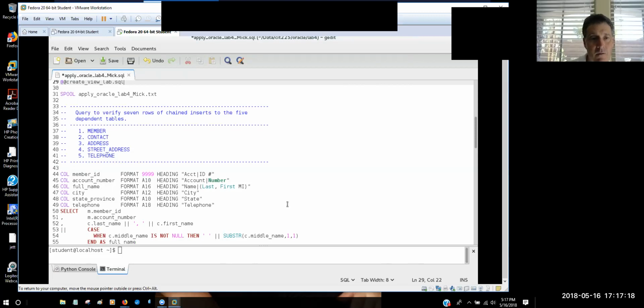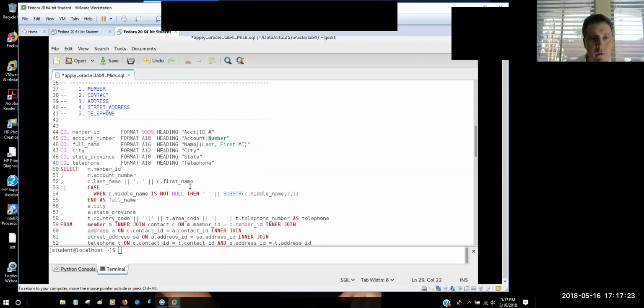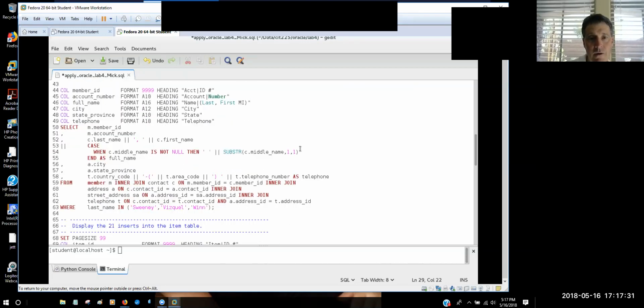Account number may be okay here, right? We have member ID, so it should be member underscore lab ID, and you're going to go through here and find all those references.